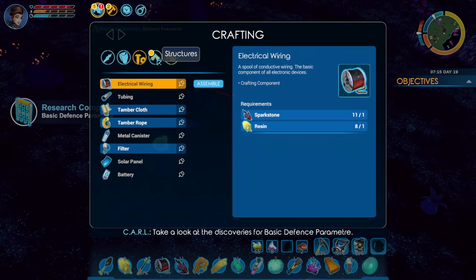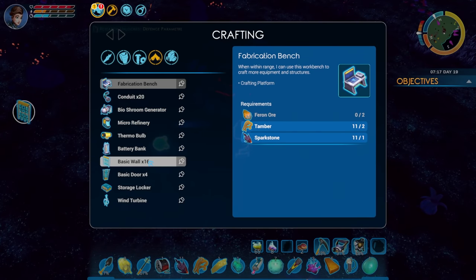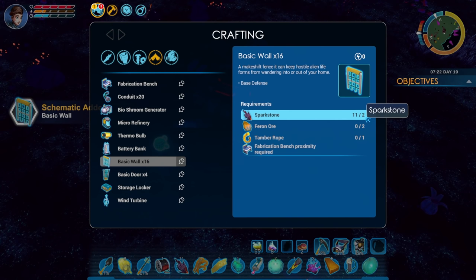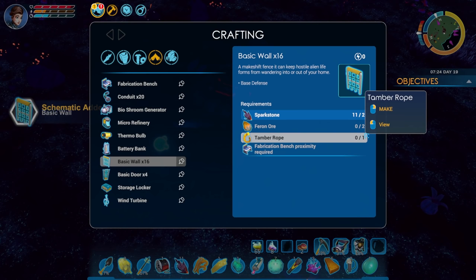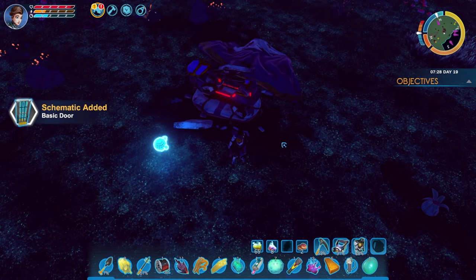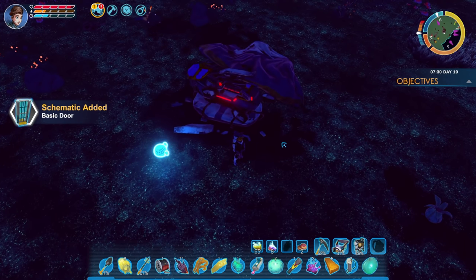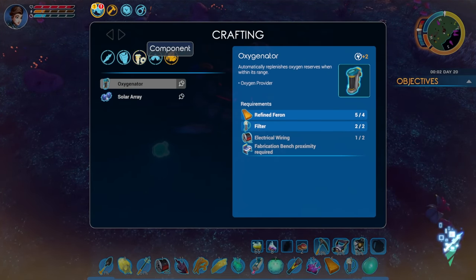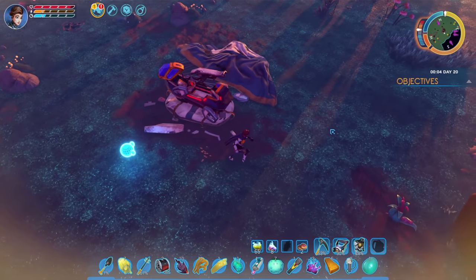Now, what does that take to make? So, say we wanted a basic wall times 16. Oh, that's not bad. Two spark stone, two Furon ore, one Tambler rope gives us 16 basic walls. Okay. That's not too bad. I like that. Oh, we can't craft our thing right now. Oxygenator. Electrical wire. Okay. Now we're good.